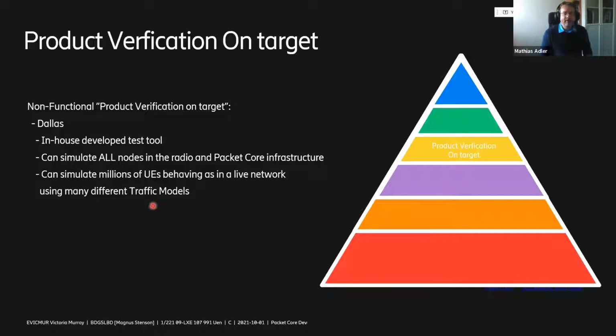So we can actually build, depending on what type of customer scenario we want to test, their network within our test tools, so to say, and simulate the traffic and everything going on in their network. And we also have scenarios where we try to get as good test coverage as possible and enable as many features as possible and then feed traffic on and test it that way.